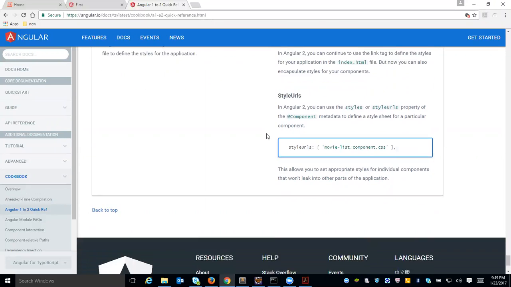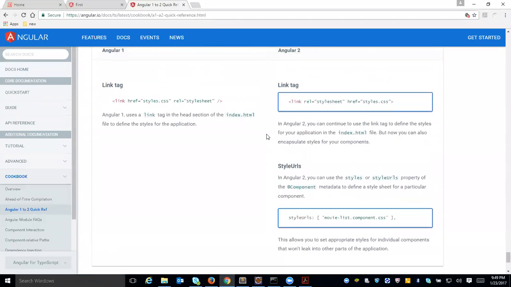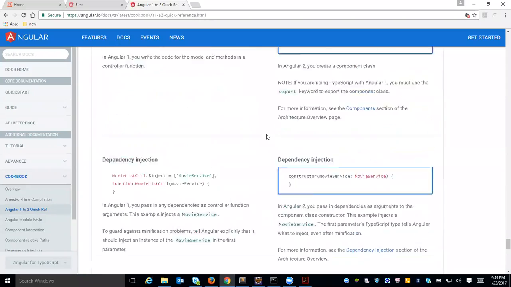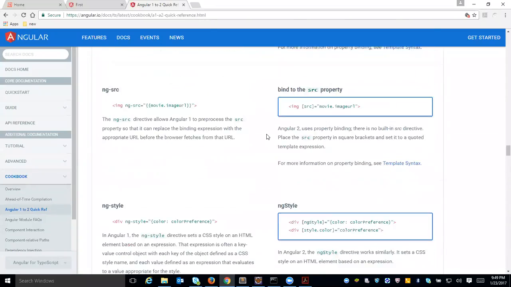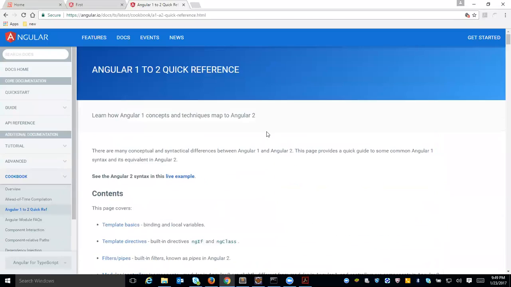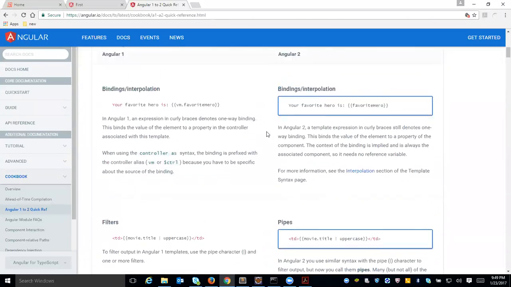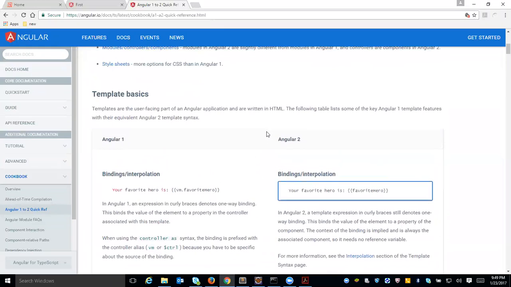All right, so that's pretty much it for the migration from A1 to A2. A1 to A2 means Angular 1 to Angular 2. So in case by any chance you have to migrate any project, you can directly refer to this documentation, and this is a pretty nice documentation with all the comparisons available.